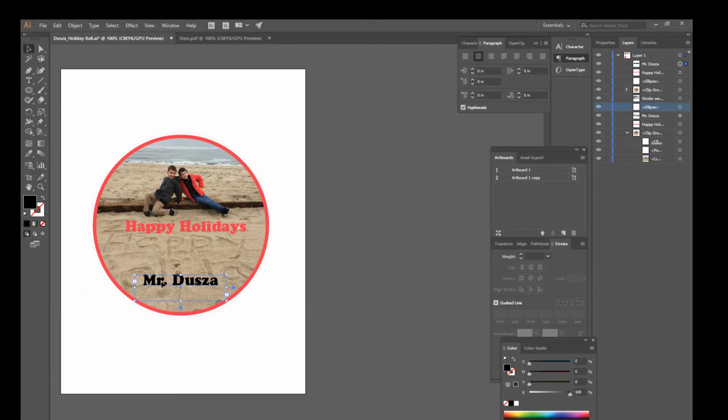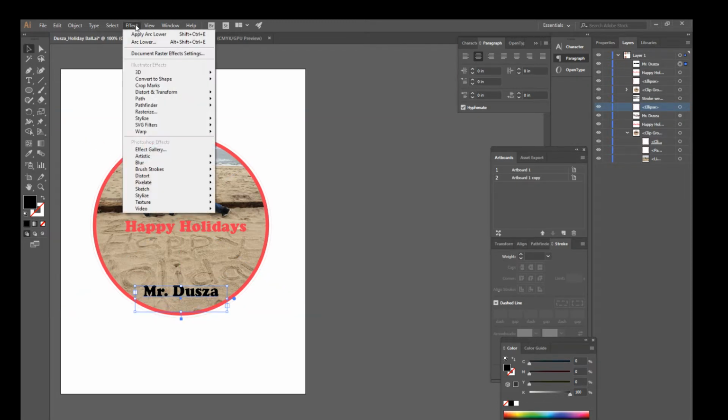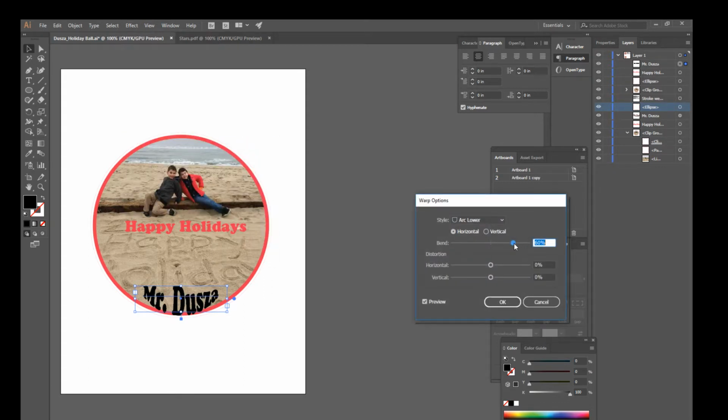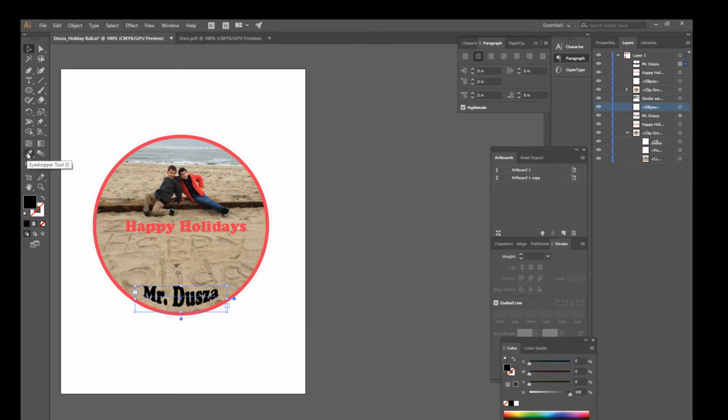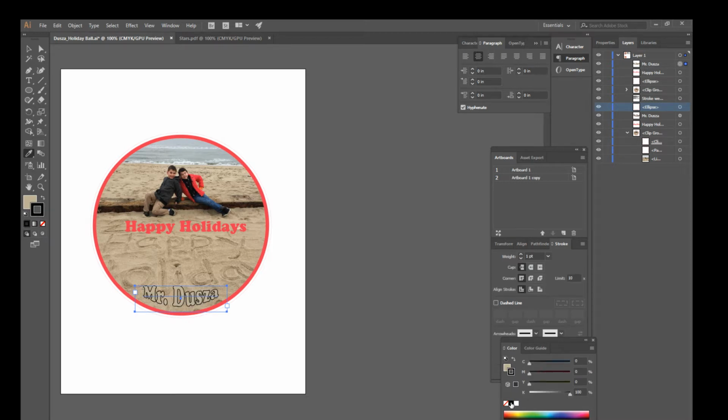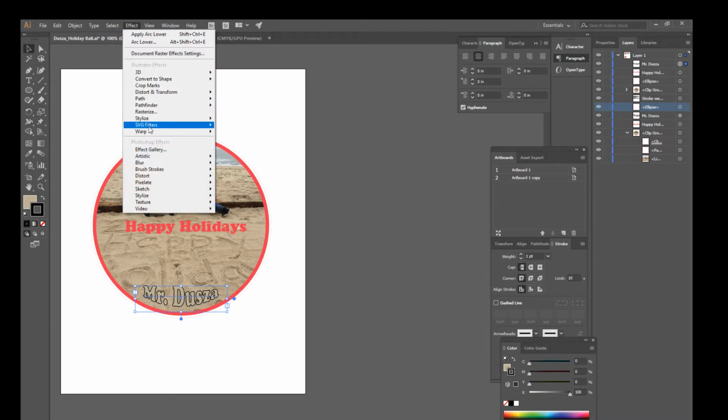So I'm going to do my text here, and then by using the selection tool, I can go to Effect, Warp, and I would do Arc Lower in this case, and we can fit this or make that match. Maybe I choose my color again, or maybe I'll pick a sand color. Throw a stroke around it. Oh, why didn't that work? Oh, that's why. I just went to Effect and then Warp.